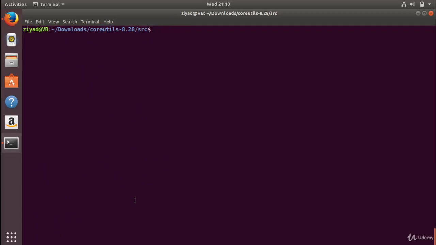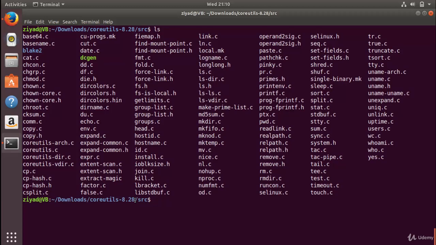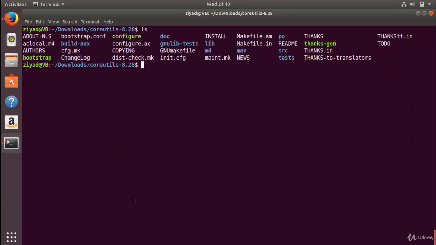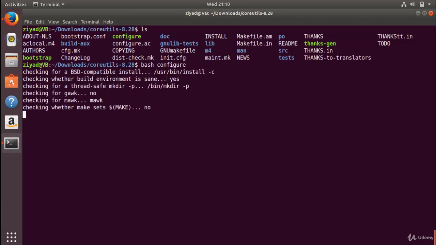Now, because different computers have different architectures, we need to configure the installation of this code to our specific machine. There's a script that comes with it called configure. Now, we're in the source folder here, so let's just go back up a folder with cd .. to go back up a folder, clear the screen and take another look, and you can see here there's a script called configure, and we know it's a script because it's green, okay? So let's run that by typing bash configure, and we press enter.